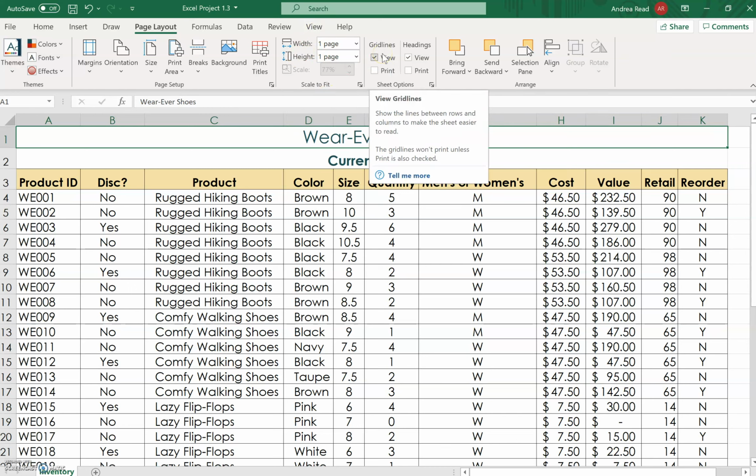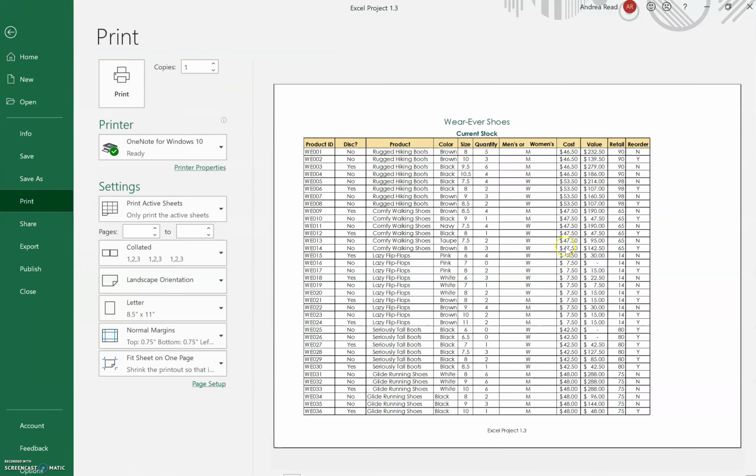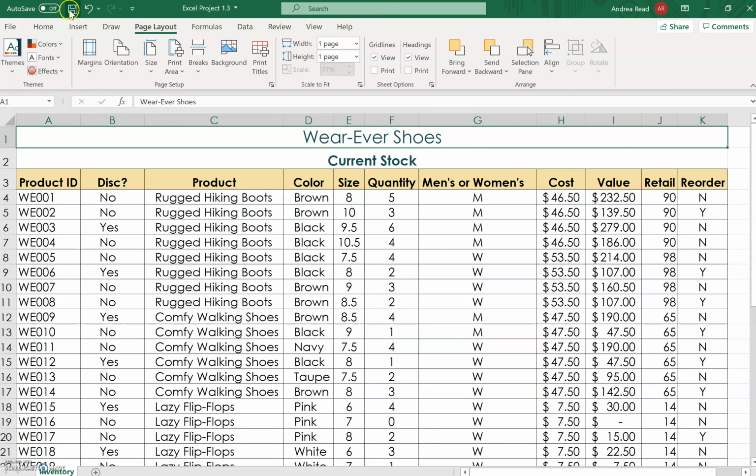And then lastly, it just asks you to click on the file and go to print, just so you can get a print preview of what it's going to look like when it prints out. And then just make sure you return back to it and you click on save and then upload your project for grading.